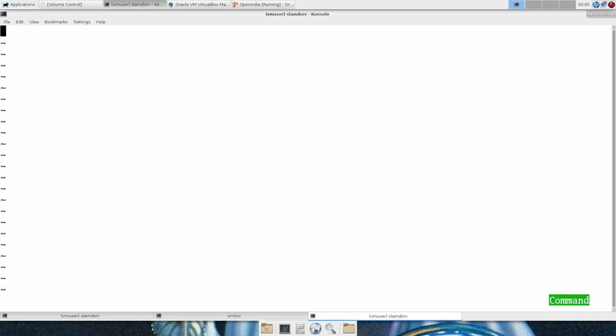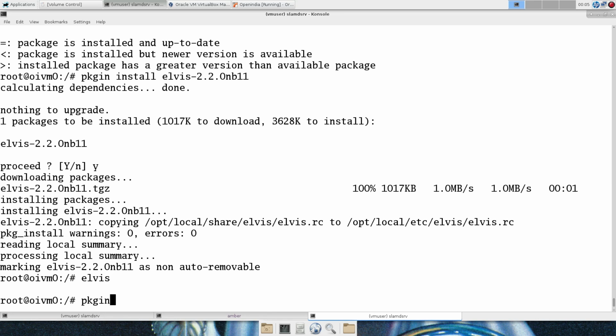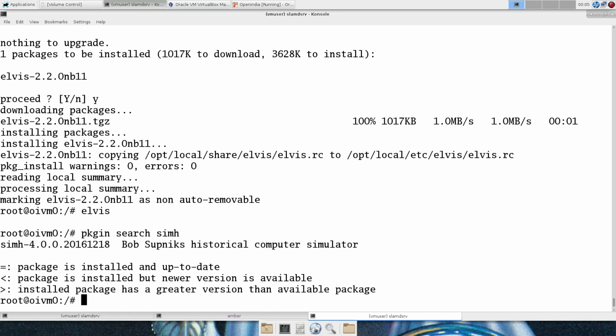So now we have our lightweight vi clone. Let's see what other useful stuff we could look for. Search for SimH. Hey, look at that. We even get a moderately recent copy of SimH, from December. So pretty cool. You can use the SmartOS packages here, which is pretty handy. And then we can also obviously use pkgsrc to build things.